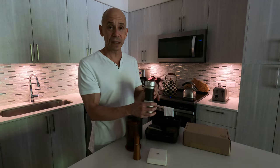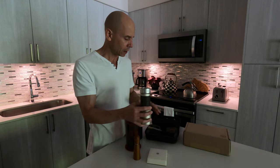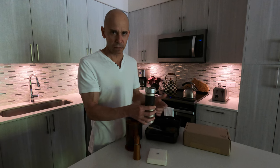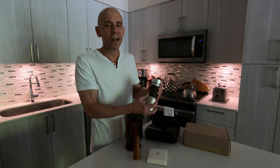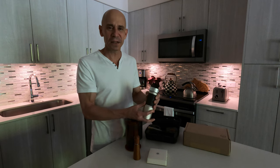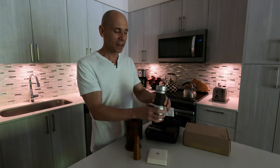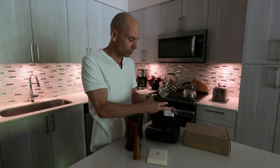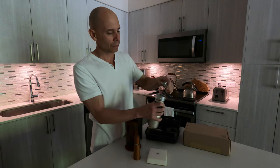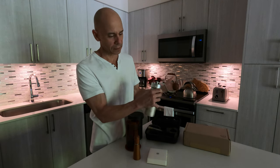It's finer than drip coffee, but not quite as fine as espresso. So you grind 17 grams, which is what I've been doing every morning, 17 grams for the tricklet in 20 seconds, 25 seconds maybe. Maybe you're super slow, maybe 30 seconds, okay? So if you can't do 30 seconds worth of exercise in the morning, I don't know, man. But anyway, this thing is bulletproof. It's super well made. It's a pleasure to use. Basically, here's the handle. You just put it in there and you grind away, okay?